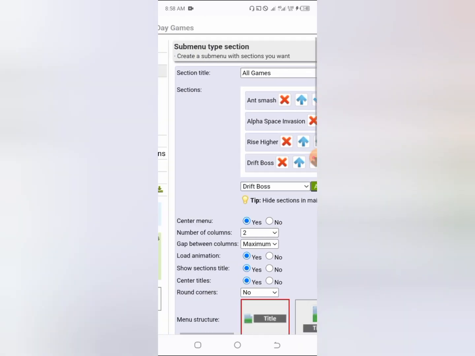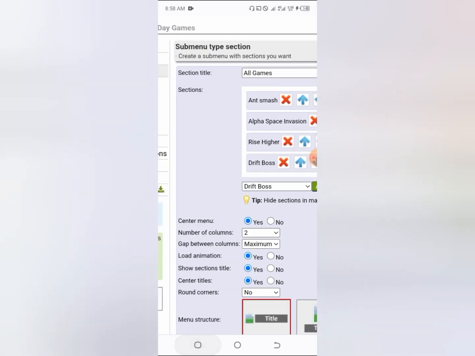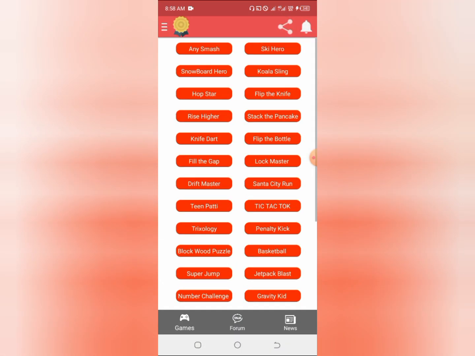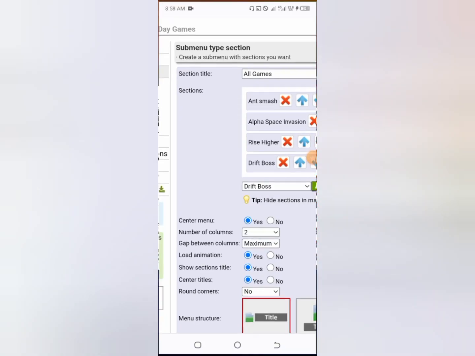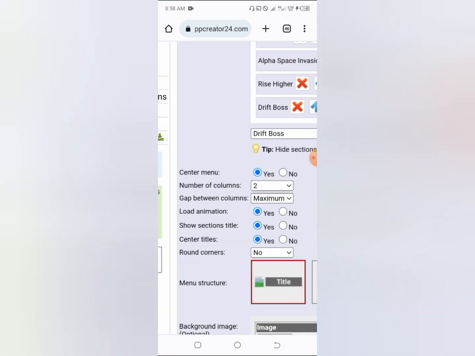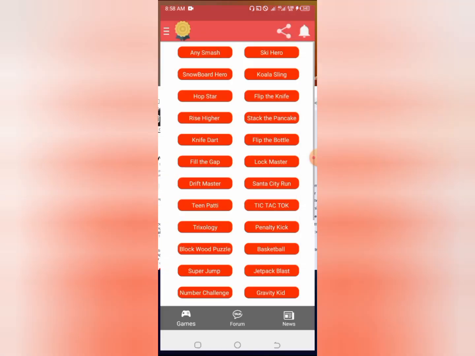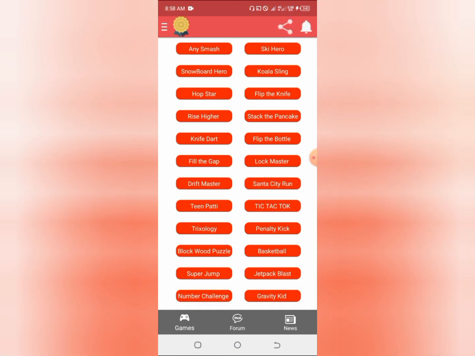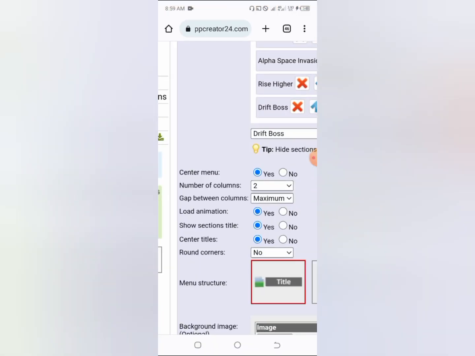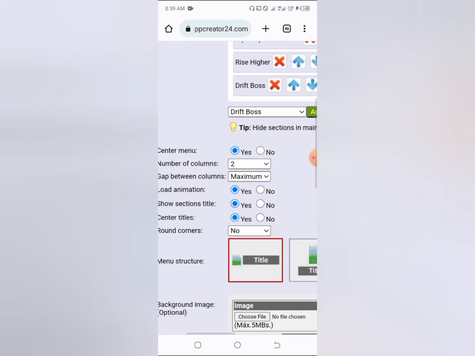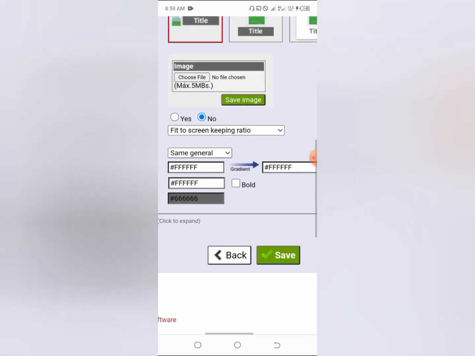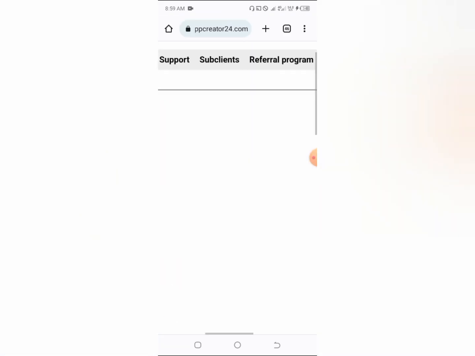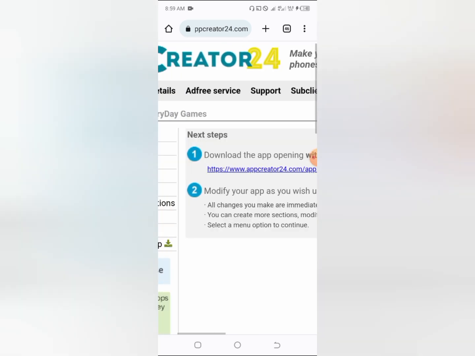So when I'm done, I'll just come here. Do you want the menu to be in the center? So when you see my menu here, they are all in the center. You can see they are center. This space here is equal to this space here. So I want it to be in the center. So I'm going to leave it as yes. Now, how many columns do you want? 2 columns. You can see here I have 2 columns. 1, 2, 1, 2. So I have 2 columns and 2 rows. Okay, I have 2 columns. Then basically, just leave them the way they are. Don't deal with anything there. Just come down here and you click on save. So when you click on save, that submenu has been set for us.